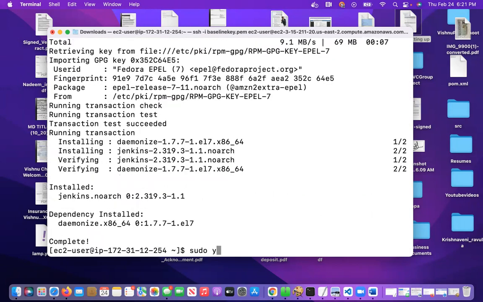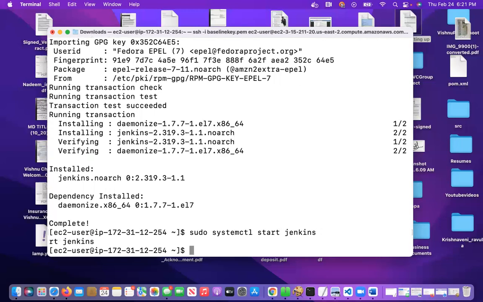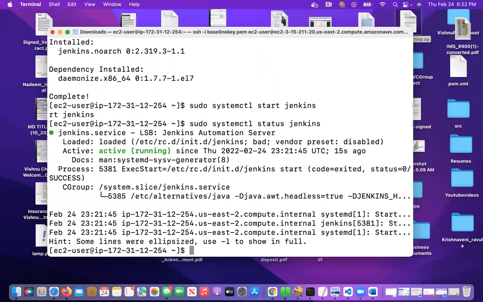So sudo systemctl start Jenkins. Okay. Next, we'll check the status of Jenkins. Systemctl, we will enable the service as well.